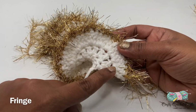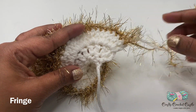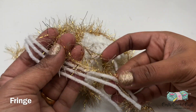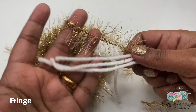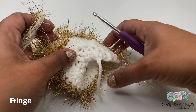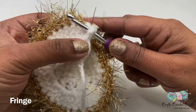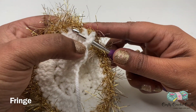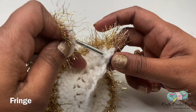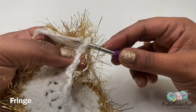To finish up the bottom of the spinner, I'm going to attach fringes on the sides of the 3 rows like this. To attach fringe, I'm going to take 3 strands of yarn and 1 strand of this eyelash yarn, and I'm going to fold it in half. Next, I'm going to insert my hook into the post of this last stitch in this row, and I'm going to pull the folded half through this.